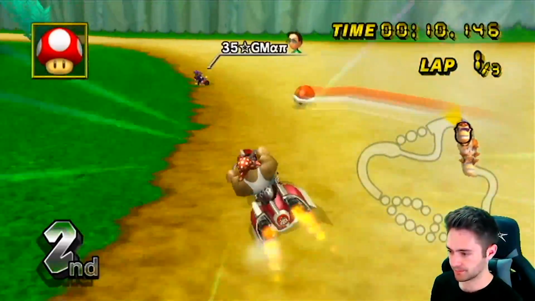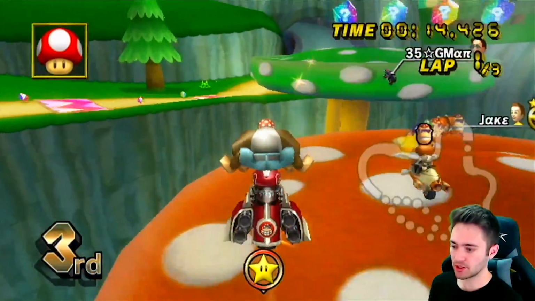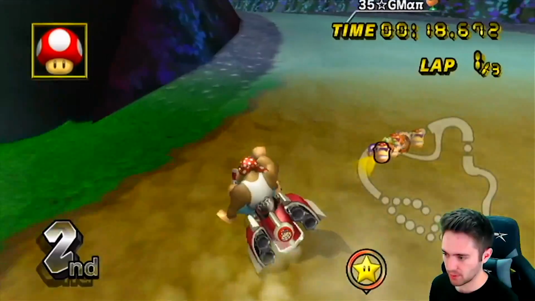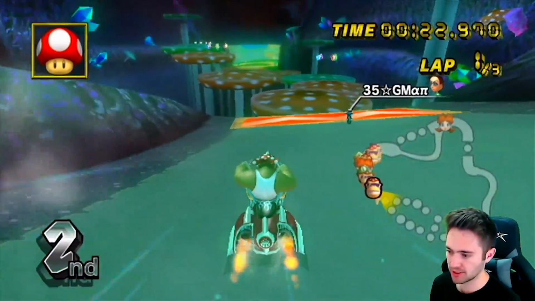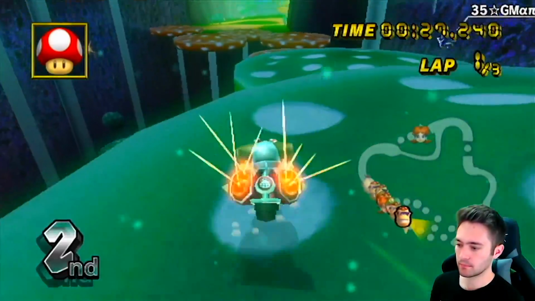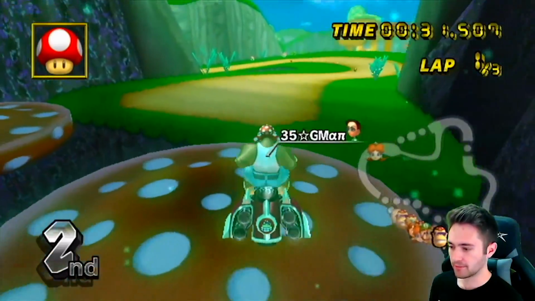Ooh, a mushroom. We still don't know if you can dodge a blue shell with this thing. We still don't know. But we have 150cc now. So hopefully I can get in first and we can figure out if you can dodge it trimless. I'm gonna go for it.